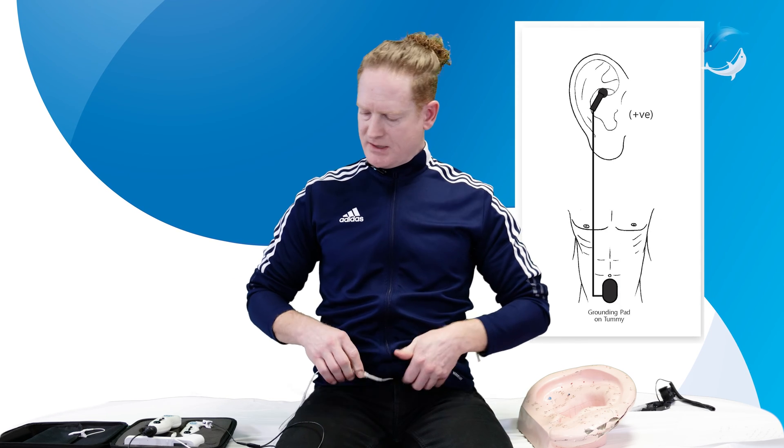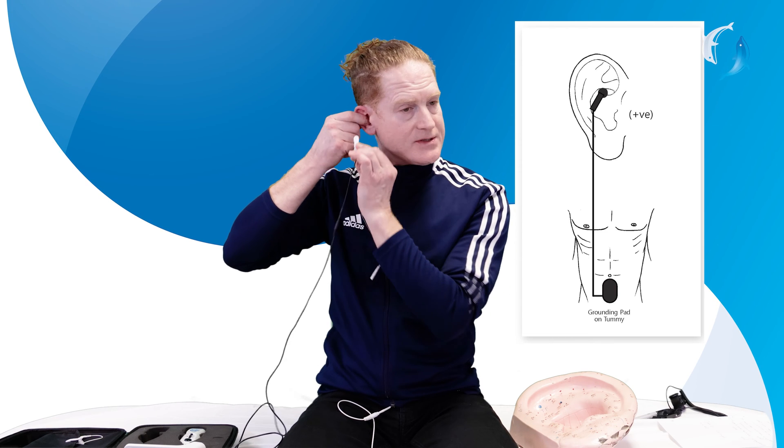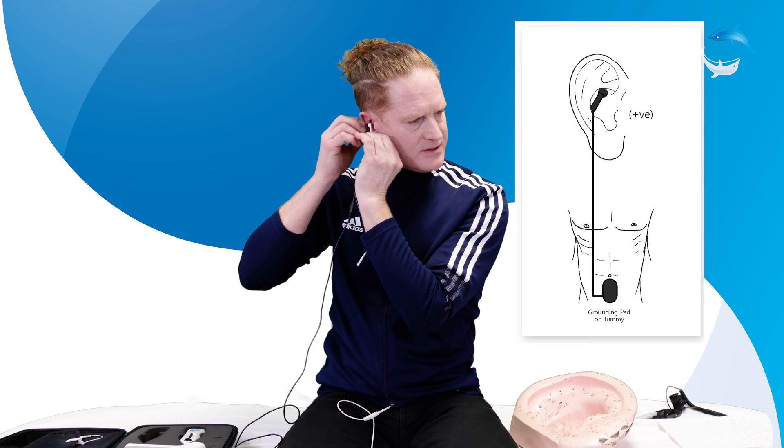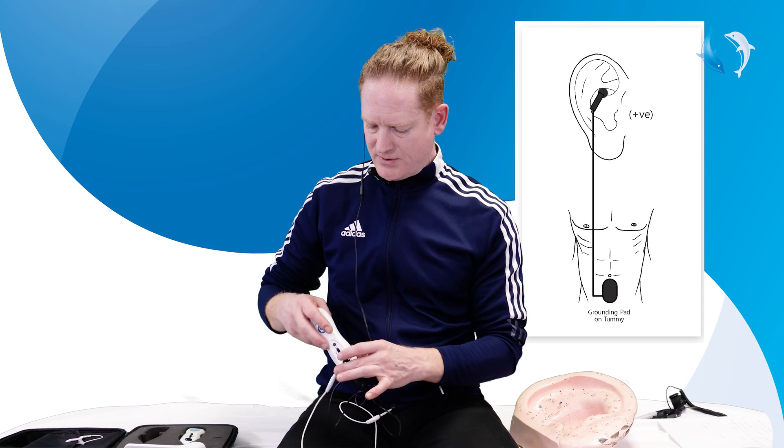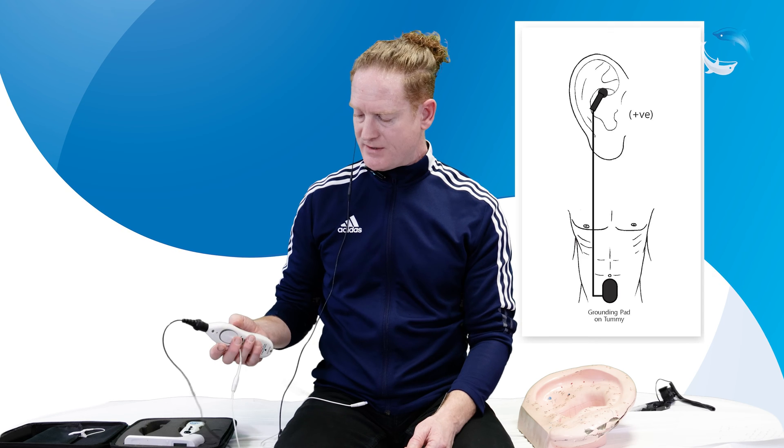Take the ear clip off the left ear and re-moisten it. We're going to disconnect here and to treat the right ear — the dorsal branch of the vagus nerve — we use the tummy pad location. We're going to moisten the ear clip and clip this on to the concha cymbus, just like that. Once we have that tone, I'm going to change the polarity to positive because we're stimulating the parasympathetic branch. When you're treating on positive, the light will always flash — don't try to make that go out. Press mute and it's on. In about 12 minutes you'll hear that again and you're done. That is step two of option one for stimulating the vagus nerve ventral and dorsal branches for bringing down stress and increasing parasympathetic activity.